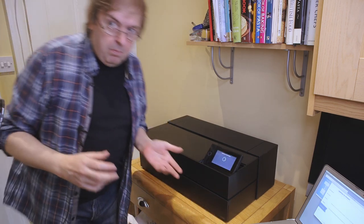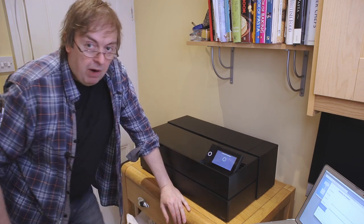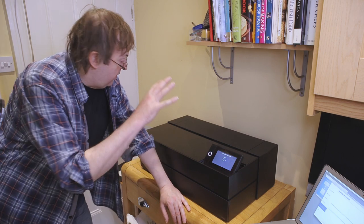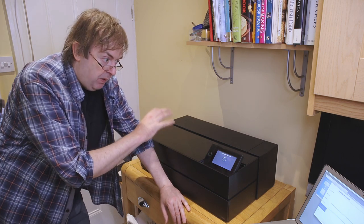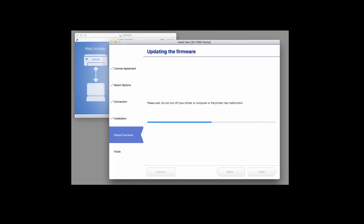Now, the printer has woken up and it says preparing for firmware update. The fact that there is only a wireless connection between this and the laptop suggests that everything's working. But remember that from that initial scan, it can sometimes take a while. So if nothing happens within a minute when you're testing stuff, give it a bit longer during this setup phase.